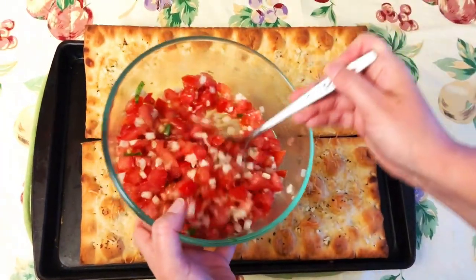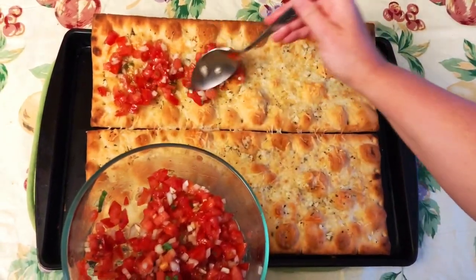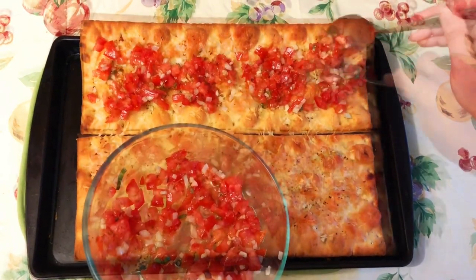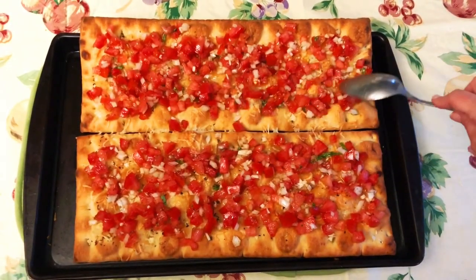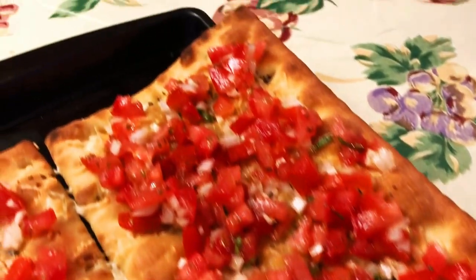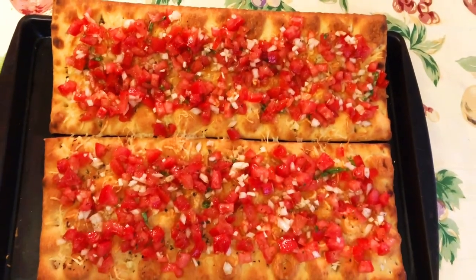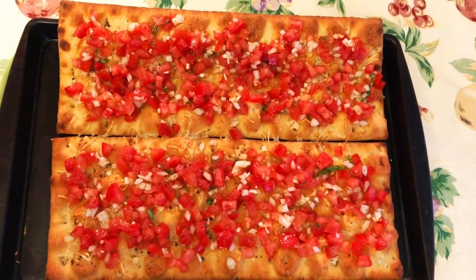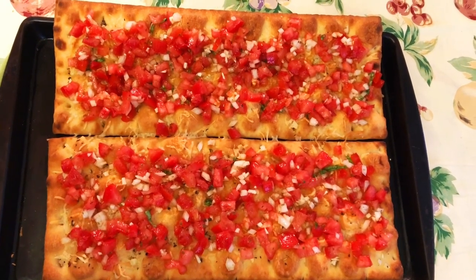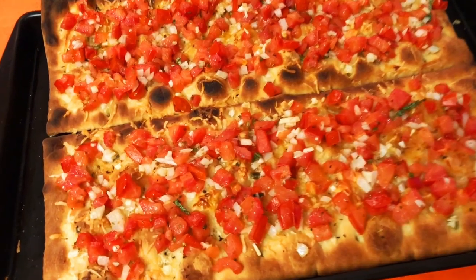First stage out of the oven, now we're gonna add the bruschetta all over the top. Now we're going to switch the oven over to the broiler and put this in just for 1 or 2 minutes. Really keep an eye on it because the broiler can work fast. We just want to get it a little bit warm. Well, here's the bruschetta pizza fresh out of the oven. All you need to do is slice it and serve it up.